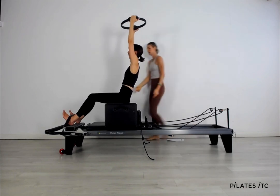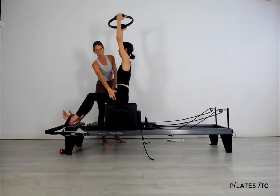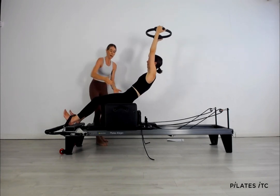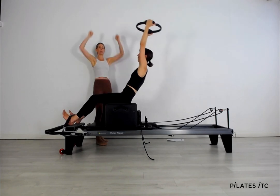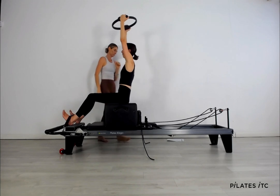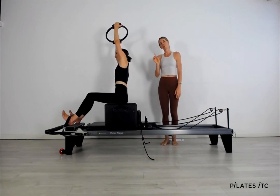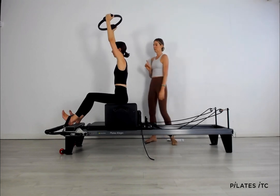Yeah, so you're really, again, hinging from this junction point that we spoke about to make sure that you're not going from your lower back or your sacrum too much. So tipping from right underneath your seat is the way to do it. And then the trunk and the arms just maintain the shape. One more. Good. Let's do the tilt here. Keep the circle above the head. If that feels too difficult, then of course you can take it out for this.